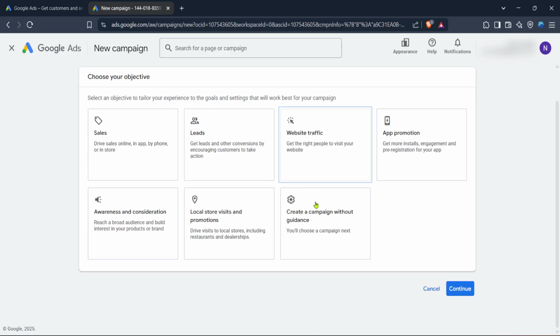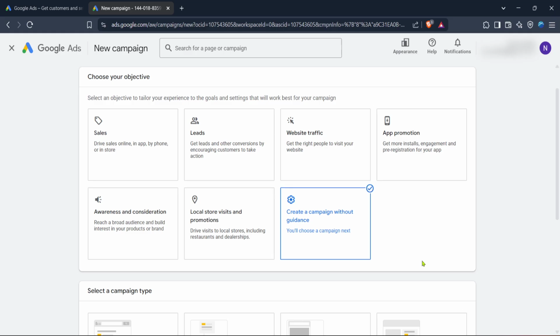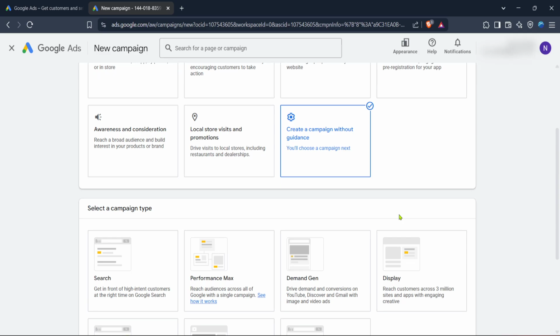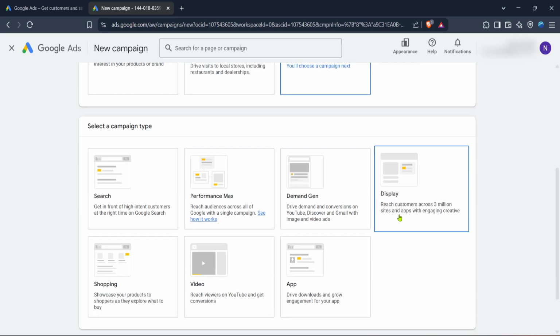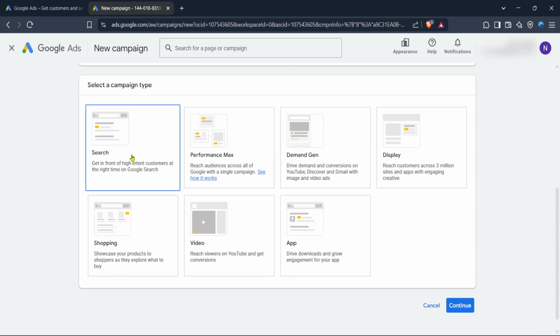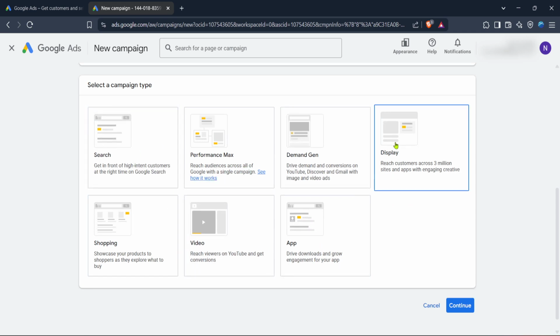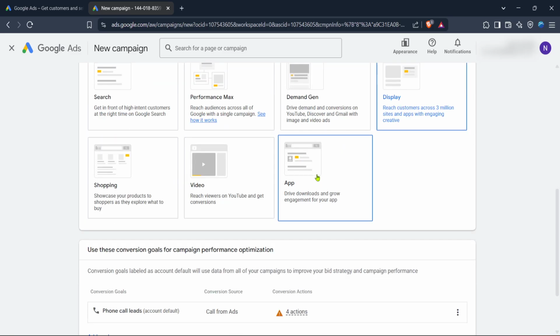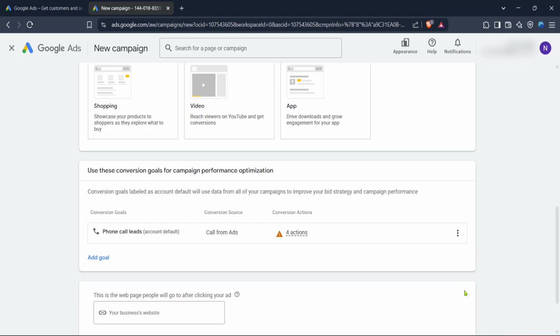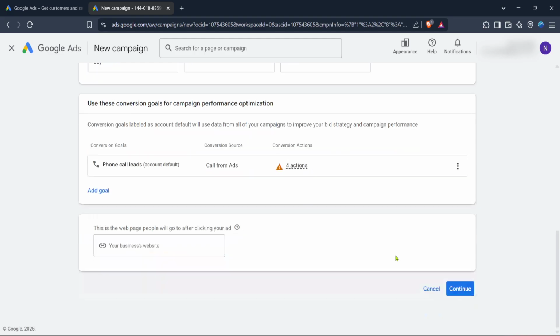This selection will take you to a setup wizard, which will guide you through the process of creating a new campaign. At this point, you'll be asked to choose your campaign objective, like generating more site traffic, leads, or promoting a specific product with more visibility. Depending on your business goals, selecting the correct objective is crucial, as Google Ads will tailor its recommendations and settings to align with your selection. For instance, if you're looking for more website visits, Google will suggest optimal bid strategies and ad placements to get you the best results. Once you've chosen your objective, the setup will continue.